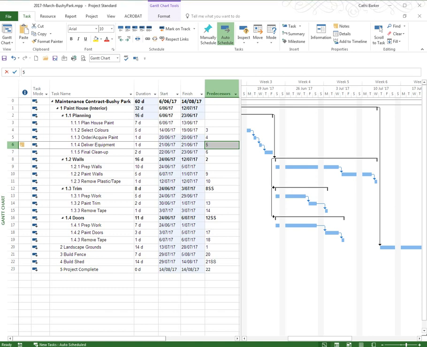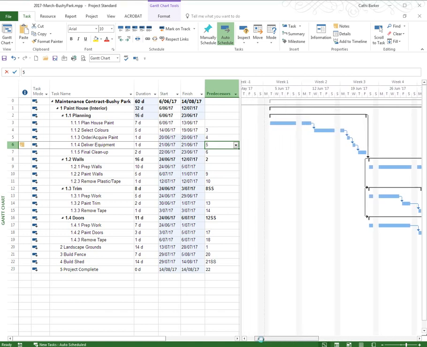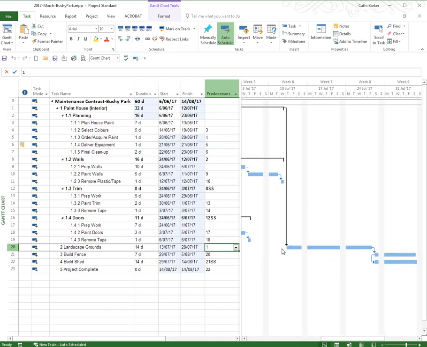Having done that, step 11 then gets us to look at the project and see where we can implement some leads to save some time also. So for example, coming back to starts, we've got this particular task, which is landscape grounds in row 20. Now the landscaping of the grounds is linked to row 1, which is to paint the house. The team working on landscaping the grounds and painting the house are 2 completely different teams. So these 2 tasks can be started at the same time, which will take our project duration of 60 days, showing up here in our project summary tasks, substantially down if we start them at the same time.